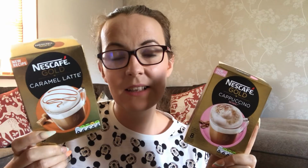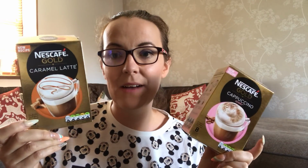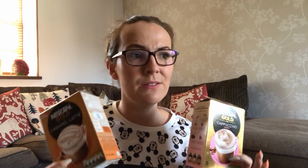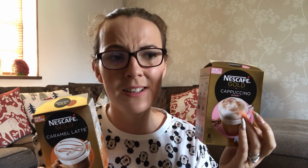And these are the Nescafe Gold caramel latte, which is slightly more, at 3.5 cents. Now, if you can't get to a coffee shop, and don't get me wrong, the cost of a coffee from one of those places is quite highly priced, then you can have your own at home. I absolutely love these. Now, I do know that you could make a sin-free coffee by buying the skinny syrup and foam, which is free, but that is an extra cost.